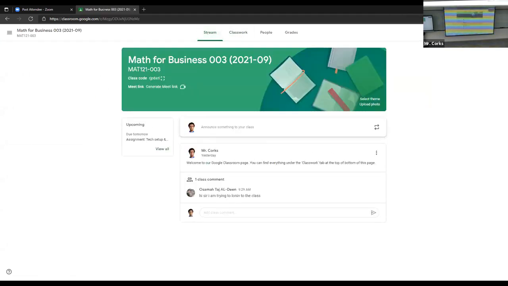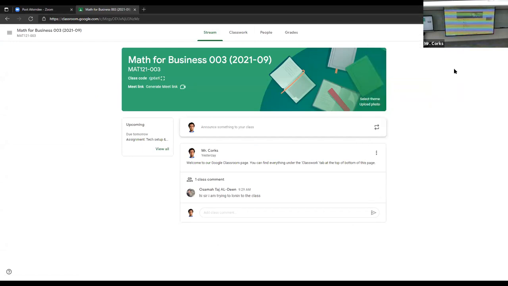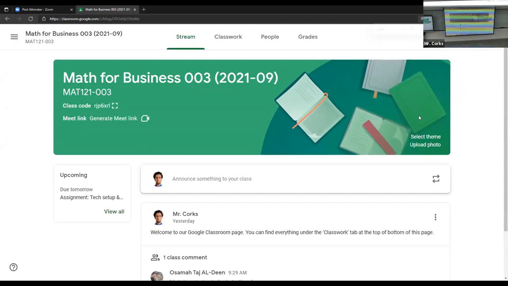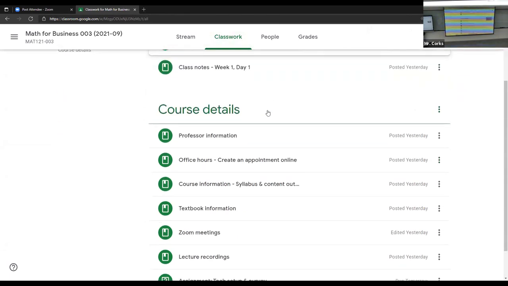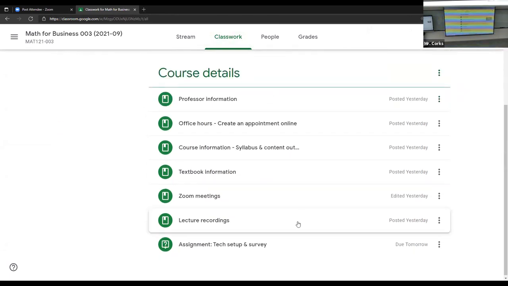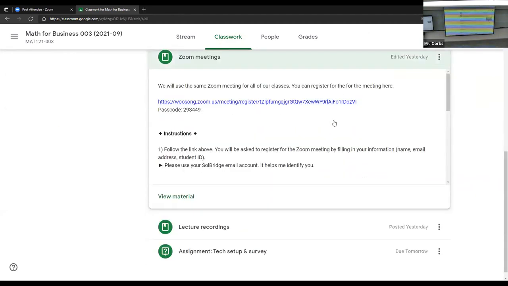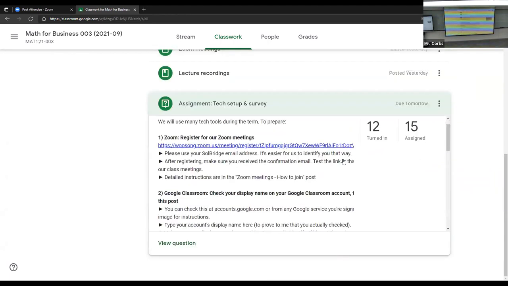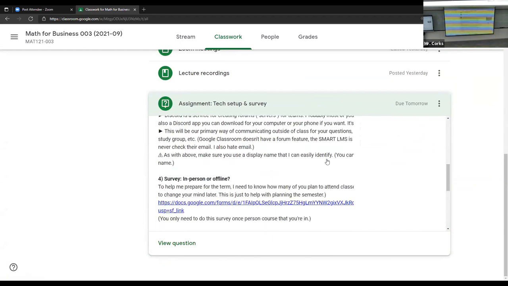At the top, you just go to the classwork tab, and then as we go, I will fill in week 2 notes and preview, homework and everything will be up here. But for now, course details, the syllabus, the YouTube videos are here, Zoom registration, which you've probably done, the Discord server link, everything is here.